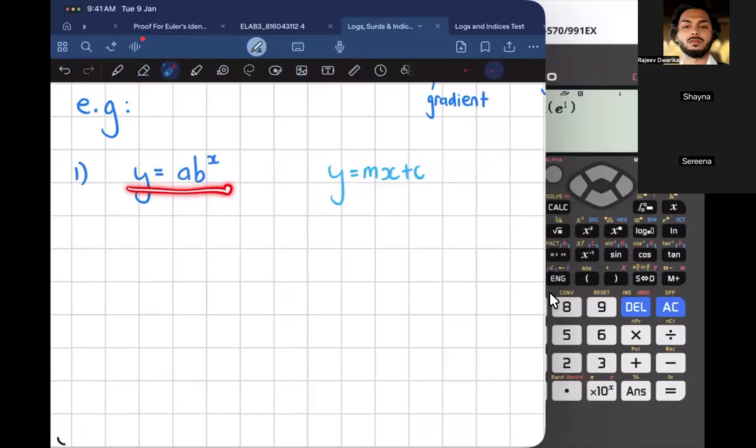So if I wanted to bring x to the side, what would I need to apply in this equation? You need to apply the log function. Yes, we need to apply the log function. So I'm going to use lg. I would say log y is equal to log ab to the power x. Did that confuse you? No, sir. And why do you think I'm adding logs on either side? So that you could bring the power of x to the side. Exactly.